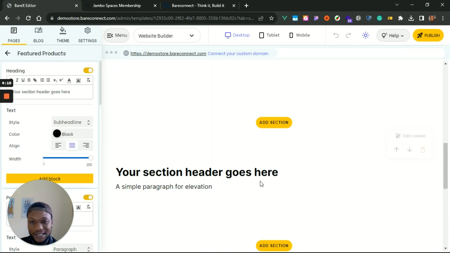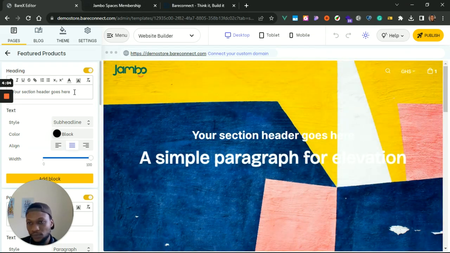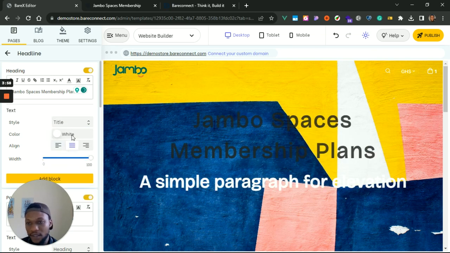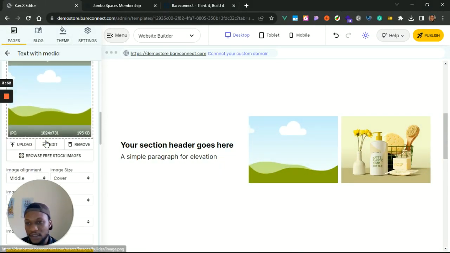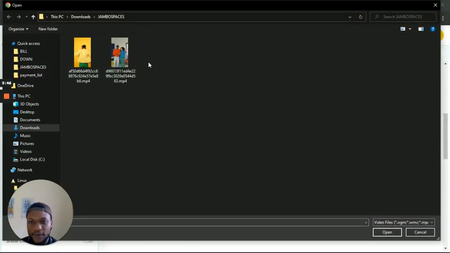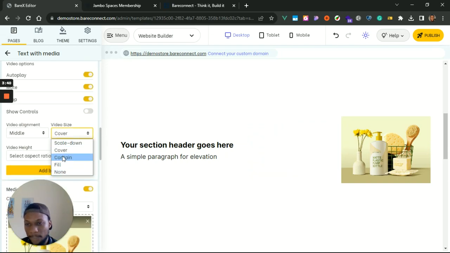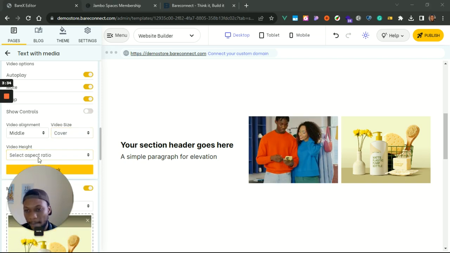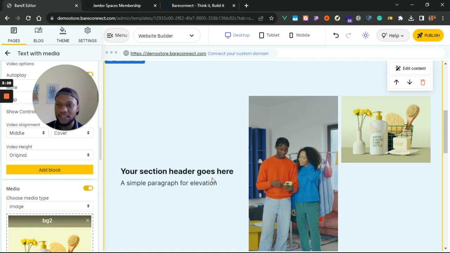I've already added some bags just as an example, so you have that showing over here. So I'm going to set it up. Click on the section, you'll be able to edit it, title, and so on. Let me just fill up the contents really quickly. This is a video, so we change the media type to video, upload, and change the size. I'll do the same for all the other sections.